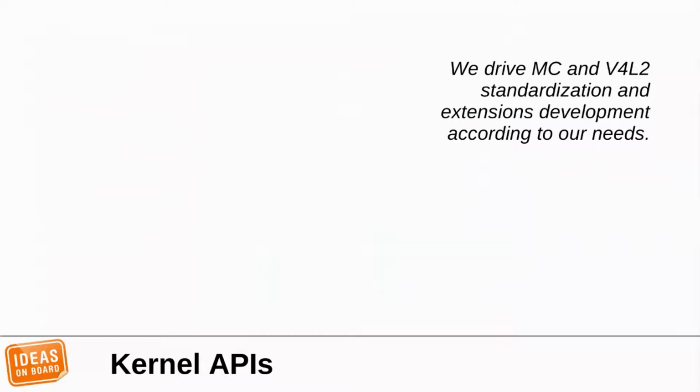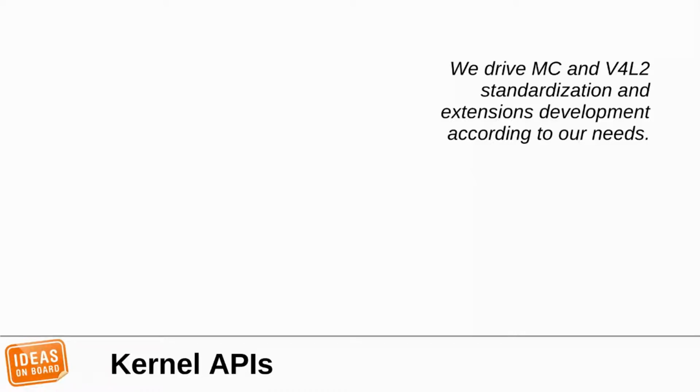A few points that I want to emphasize. I already mentioned that we use the media controller and the V4L2 API, and so we do drive the standardization and extension development according to our needs. We've had to do that. It's been fairly interesting because I've been working on libcamera for maybe close to 15 years. On V4L2 close to 15 years. I've developed API extensions there, proposed them, upstreamed them, and when I started working with libcamera and actually using the APIs that I have helped developing, I realized that they were really not well designed.